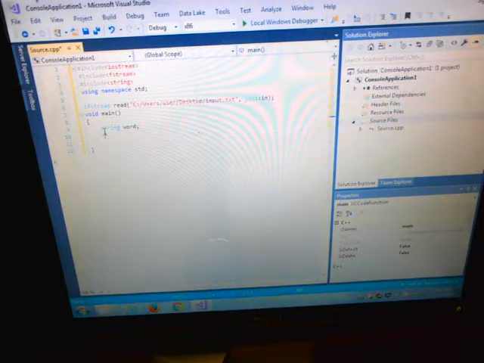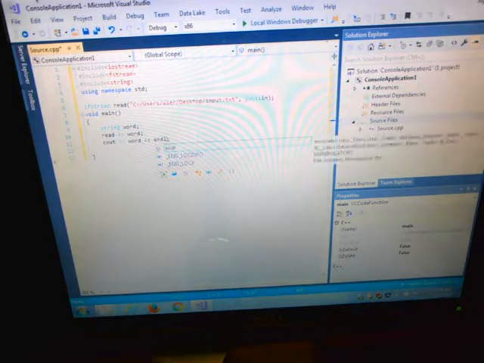I can now read word and then cout word. And so all this program should do, my file contains one word, it should read that one word, save it to the variable called word, and then it should print that one word to the screen. Oops. Typing issues this morning.